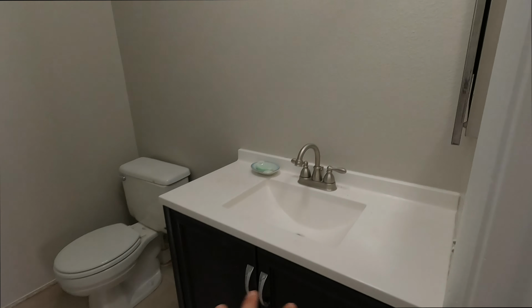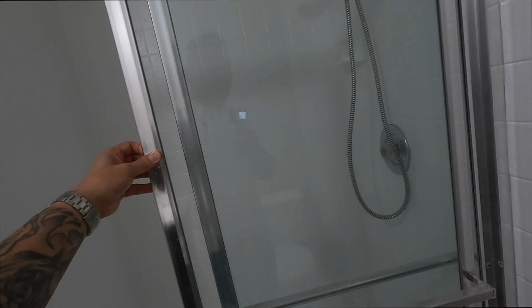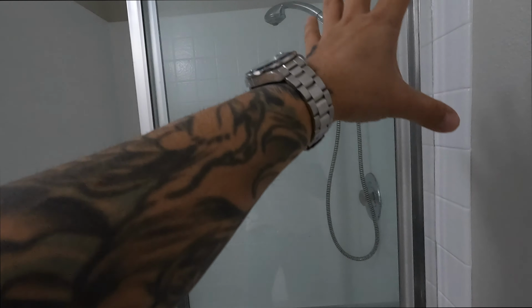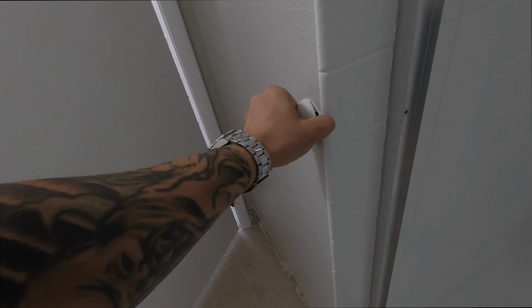So we kept the original cabinets. We're gonna put a nice mirror here. Here's the shower. So what we're probably gonna end up doing here is we kept this, but we're probably gonna make this maybe silver or black. I'm not too sure yet. We have a bumper here. I don't know why we put this bumper.